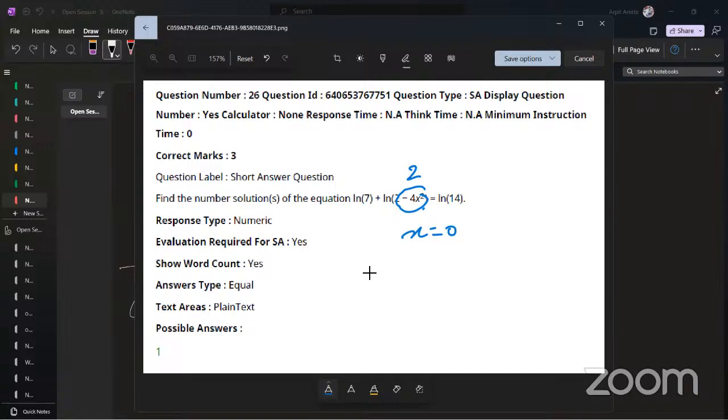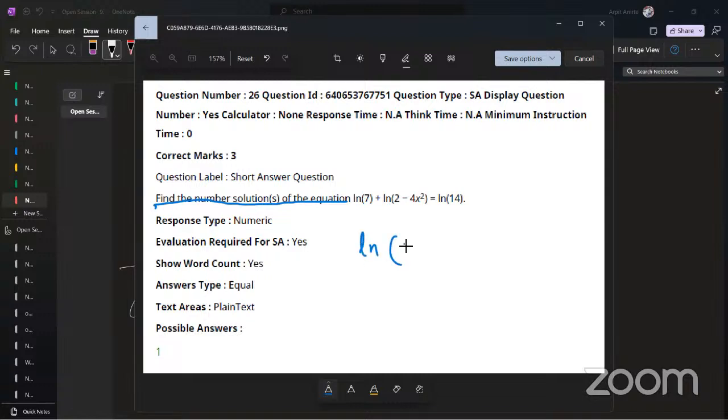Okay, let's see. That would be equal on both sides, if you have ln 7 here. So what is the issue that you are facing? Here the answer is given as only one number of solutions. I made the same mistake here, but it is asking for the number of solutions, so 0 is the only solution. So our answer will be 1. I also made this mistake. Find the number of solutions of this equation. How many solutions will this equation have? Sir, how will you find it?